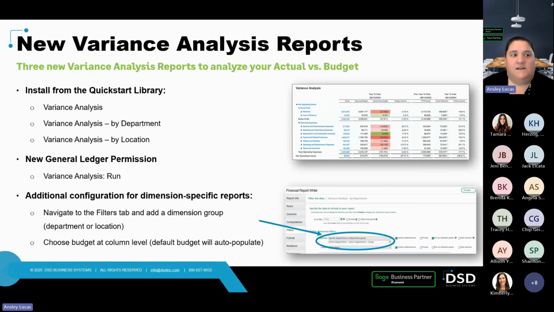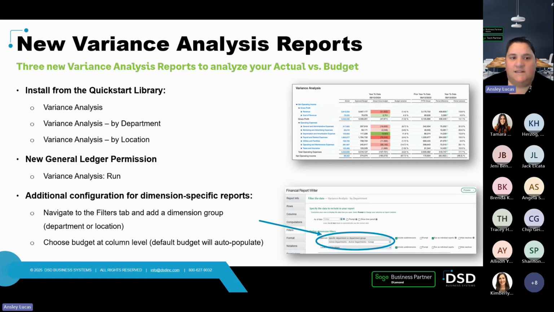The next thing we wanted to talk about is there are some new variance analysis reports that are available in Intacct. One of them is just a straight variance analysis report. One is going to give you the variance analysis by department. The other one will give you a breakdown of variance analysis by location.